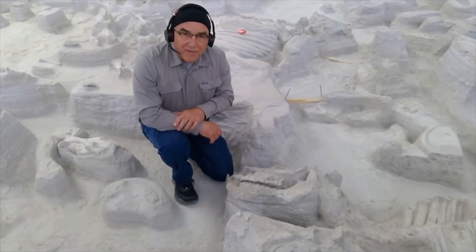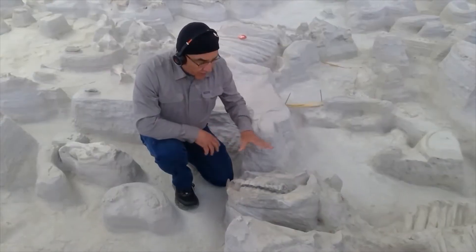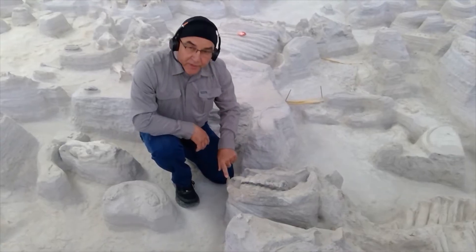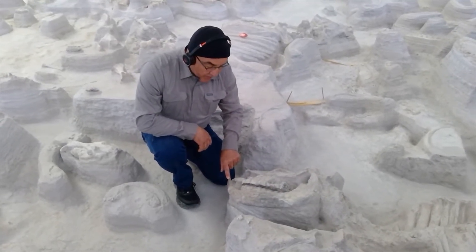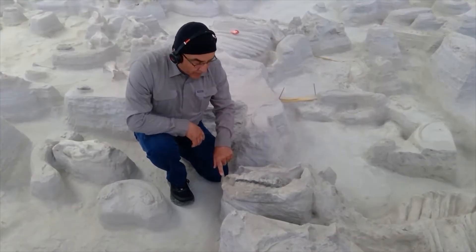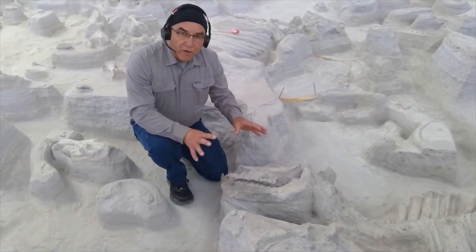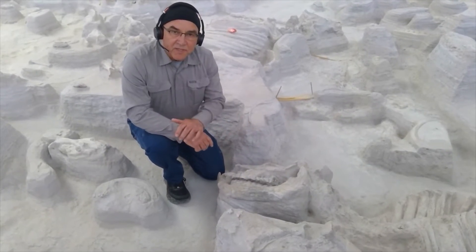Let's compare one of the bull rhinos with the female. The bulls have much larger tusks in their lower jaw — you can easily see how much larger this lower tusk is compared to the female's. The bulls in general are also a little bit larger; their bones are bigger, and they were larger in overall size than the females.